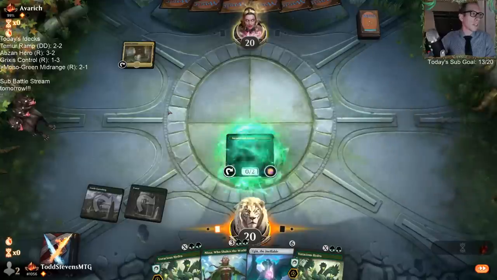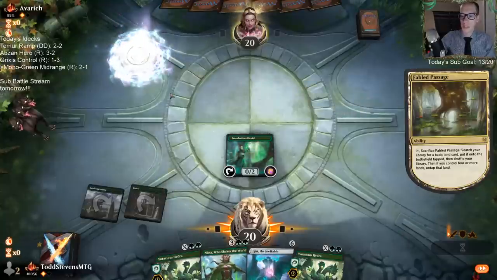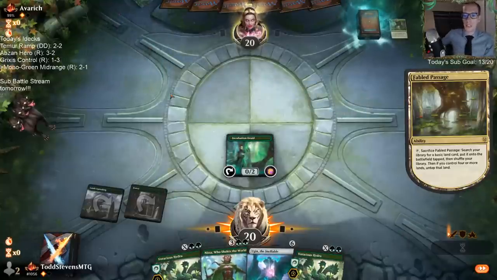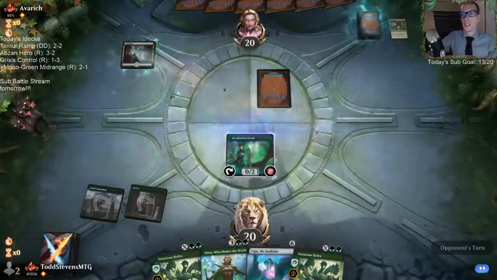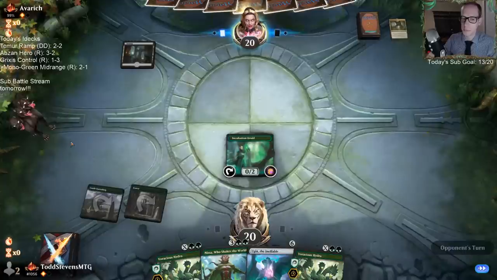Today's been a really tough day for us drawing lands. Some days you have good mana days, some days you don't. This has been not a good day. Our Grixis deck, we just struggled so mightily with two-landers all the time.